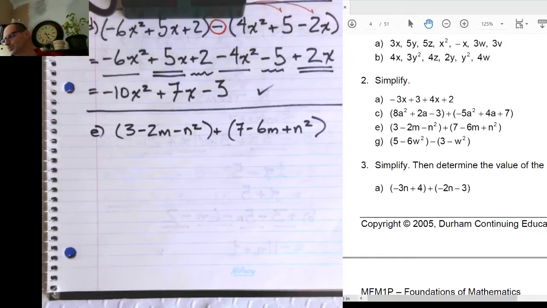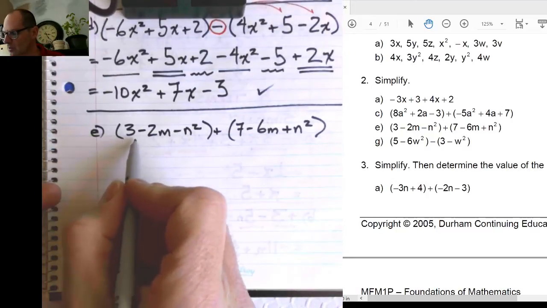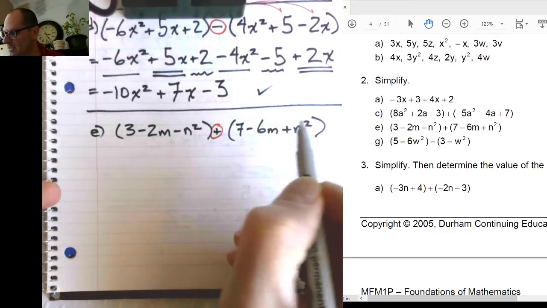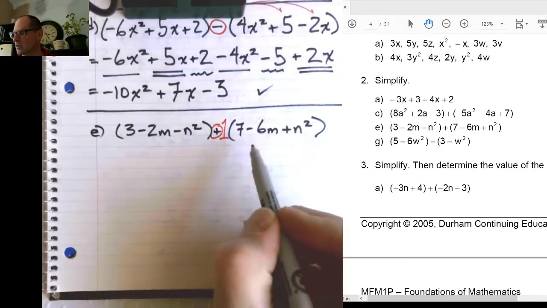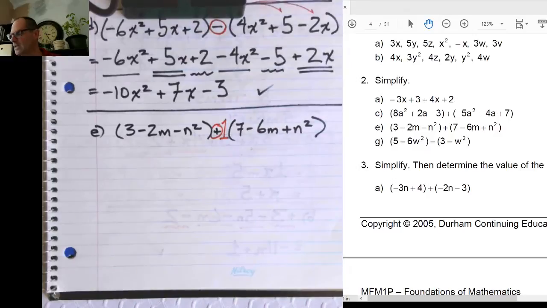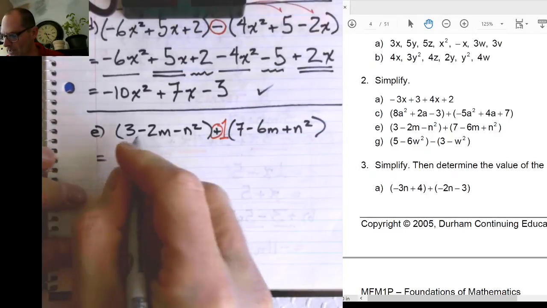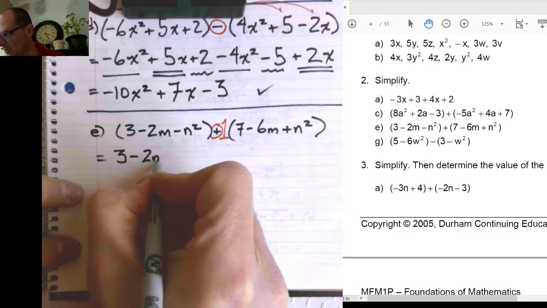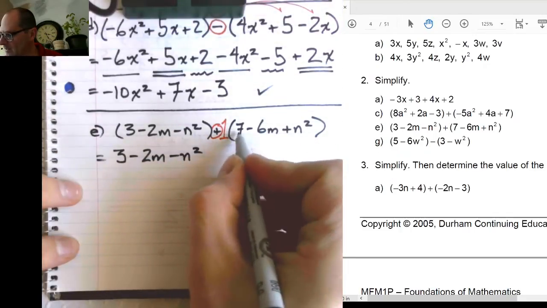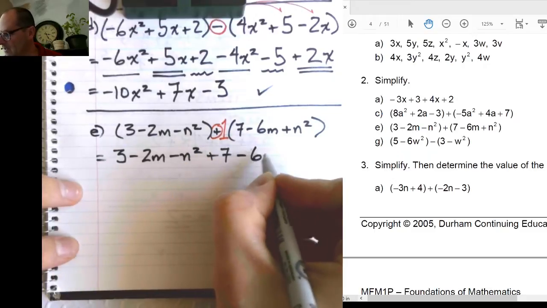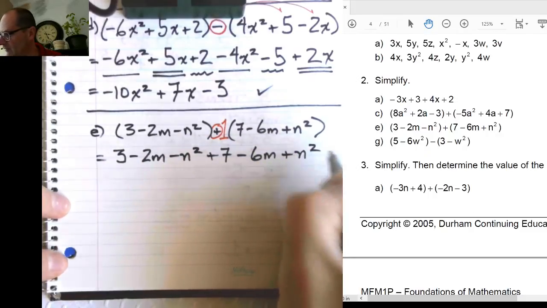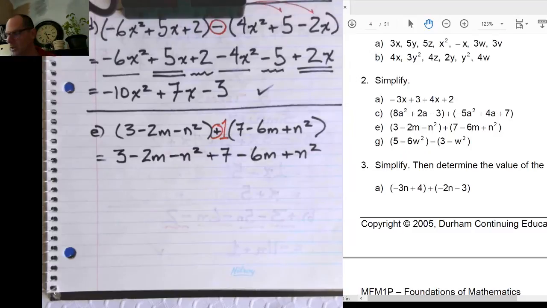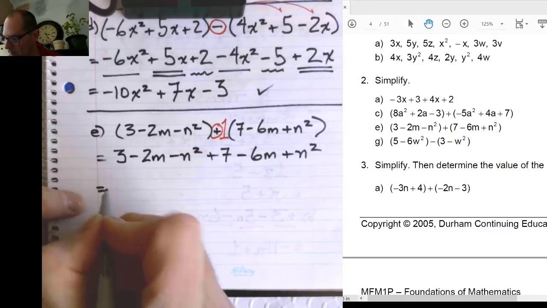Okay, so we're going to first open up these brackets. Again, there's nothing out in front here that we need to worry about, so opening up the first bracket is very easy, and because that is a positive sign here, this is like a positive 1, and we multiply all of those terms times positive 1. It's not going to make any difference to those terms. So let's just go ahead and open this up here. So we have 3 minus 2m minus n squared, and then that's going to be plus 7 minus 6m, because positive times a negative still stays as a negative, and positive times positive here, we have n squared at the end. Okay.